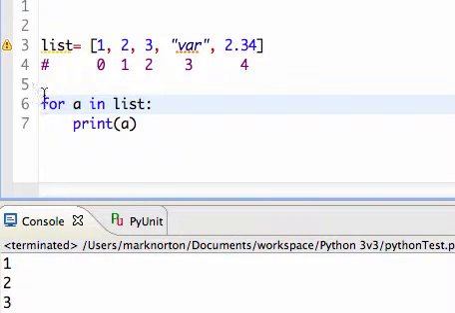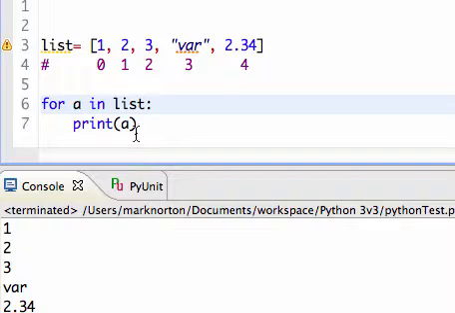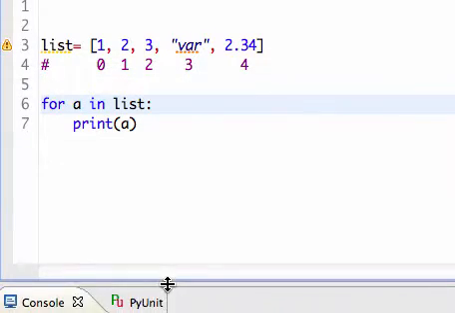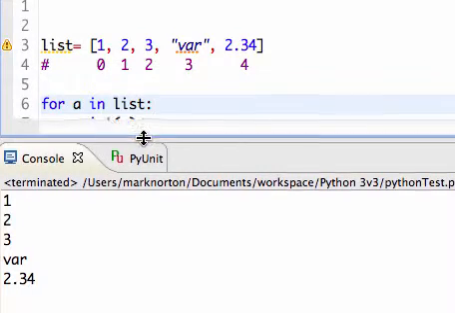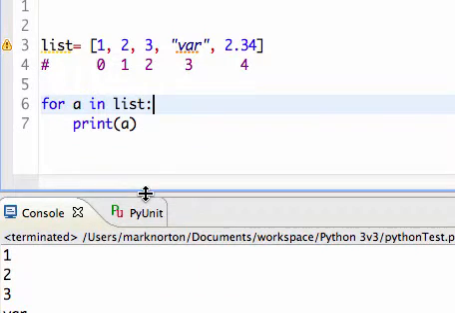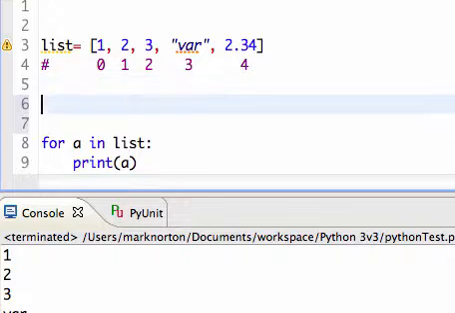So what will happen now is everything will be printed out on one line because each element is getting assigned to A for a specific print statement, and it's going on its own line. As you can see, I was easily able to loop through my list and do things to it. Now I showed you guys how to initialize a list, but I didn't show you guys how to add anything to a list.